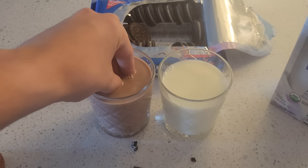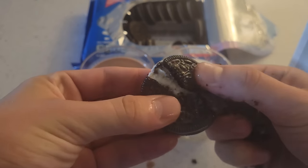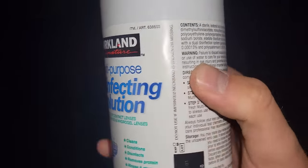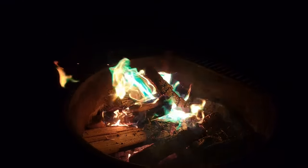Turns out it's true that Oreos don't get soggy in chocolate milk. The secret has to do with emulsifiers that keep the chocolate evenly mixed in the milk — these emulsifiers prevent the Oreos from getting soggy. In addition, the toothpick one is real too. Water causes the toothpicks to expand, which explains why they contract like muscles into a larger star. That means the contact solution video is fake. While I was reading the label of the contact solution, I had help tossing a colorful campfire packet into the fire, which contains the elements needed to create those beautiful looking flames.